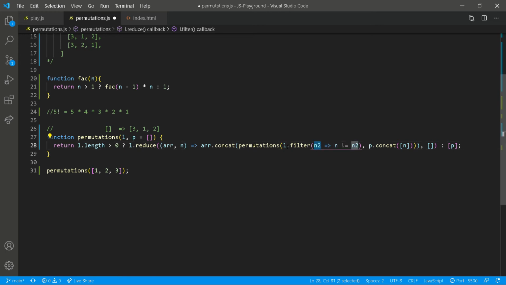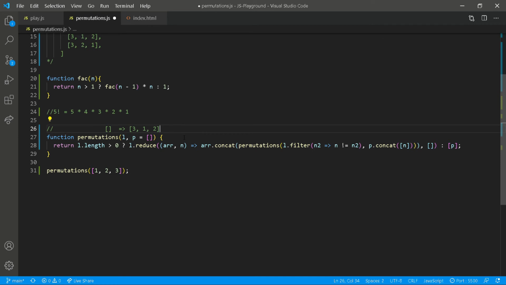So I'm filtering over the L array again, but I'm checking if my filtered value is not equal to the current value I'm iterating over. What that's doing is always removing whatever index we're on for this iteration, so it'll remove this value n from the list array when it passes it in.